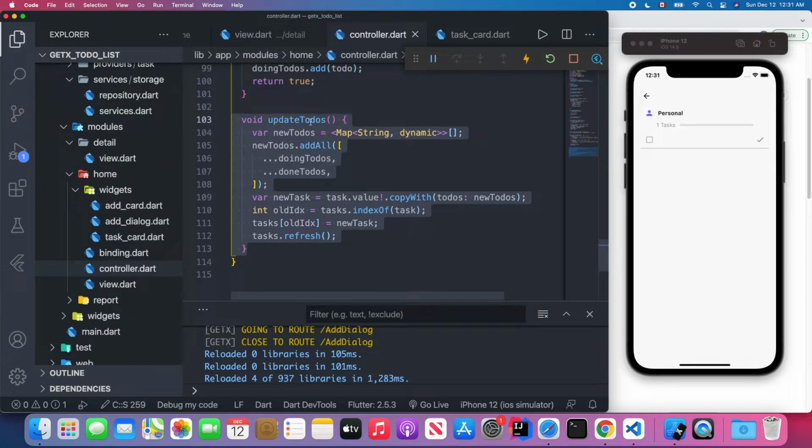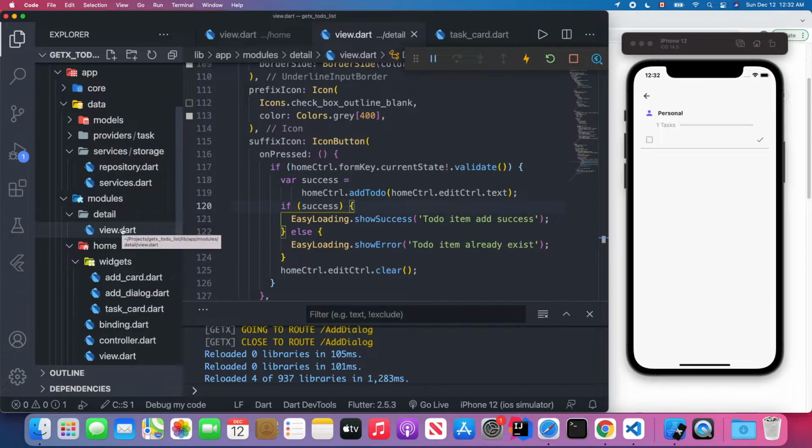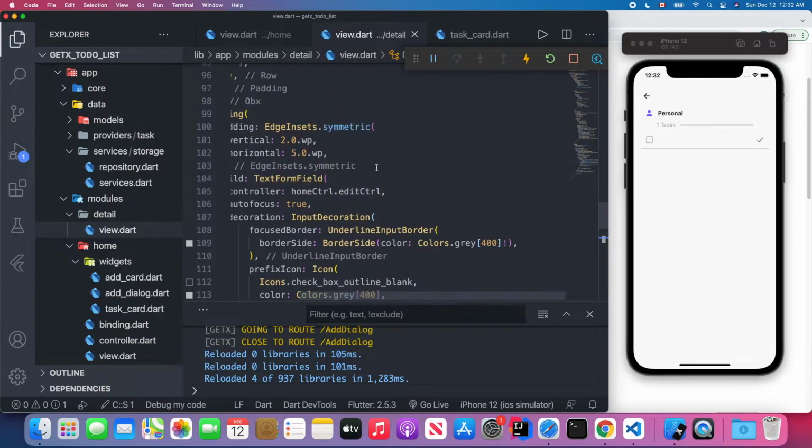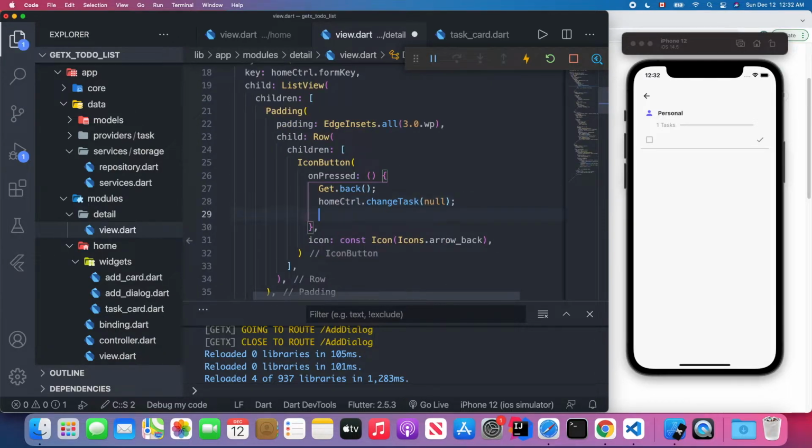So we're going to call this one when we press this go back button, which will update our task. So let's save it and close our controller in our view.dart. So let's find this go back button here. So I'm going to call our home controller.